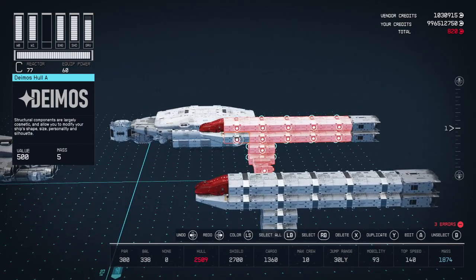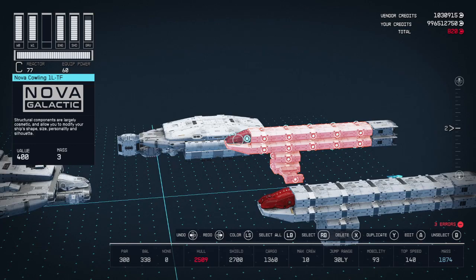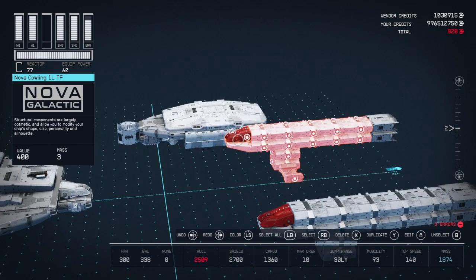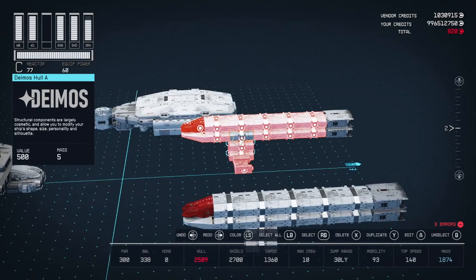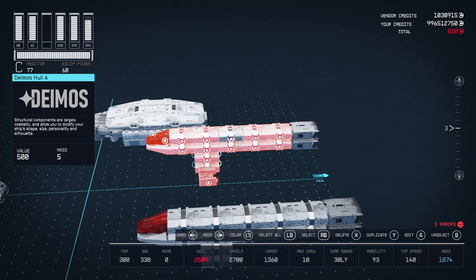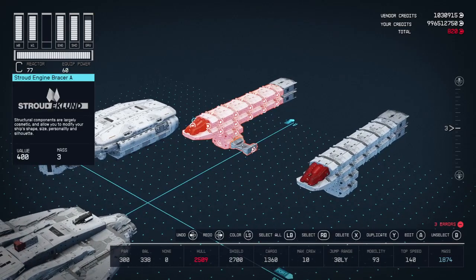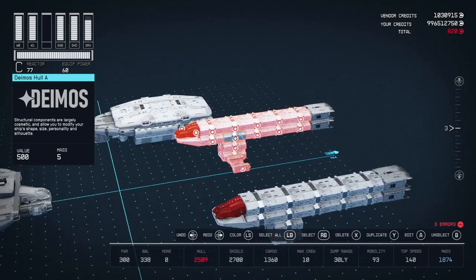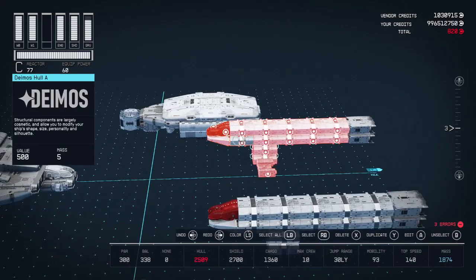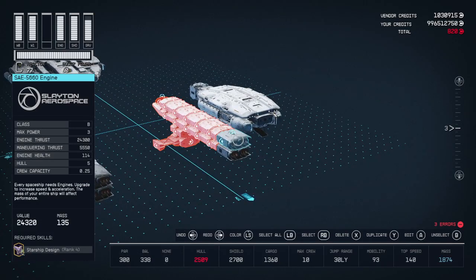Okay? And then on the front here, we've got a Deimos Belly 4, and then above that we have a Nova Cowling 1L-FT. Okay, for this, notice on the Deimos hulls we have 1, 2, 3, 4, 5. Okay, and the wing is attached to the second one, and then you've got these two things attached to the front. Right? Now for the engines on the back, I have the SAE 5660 engine.